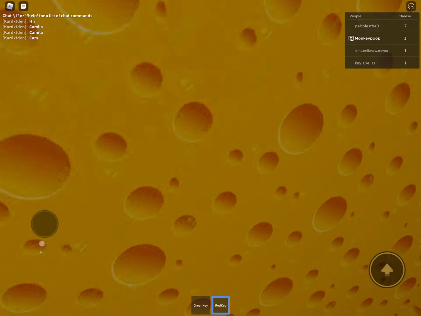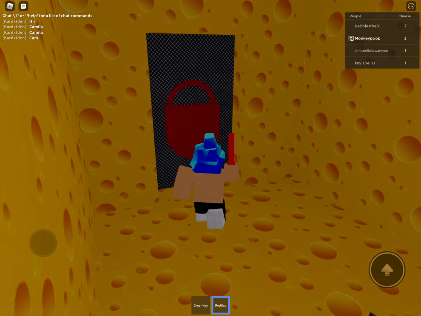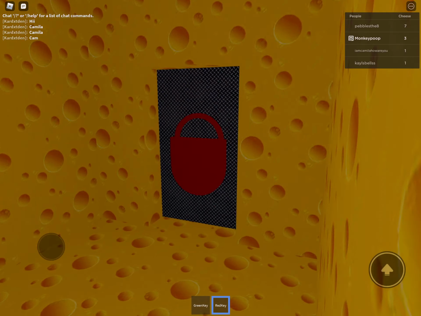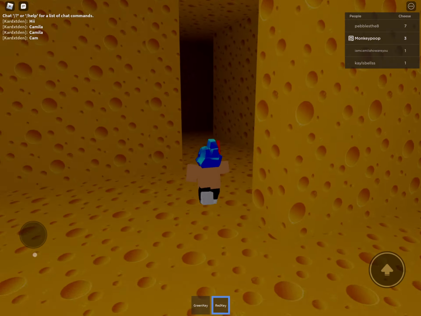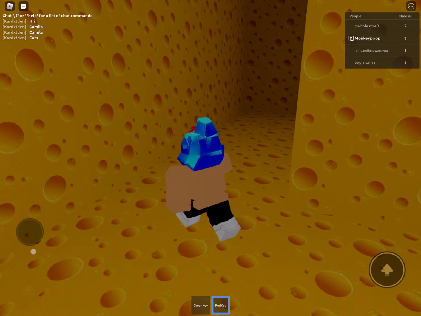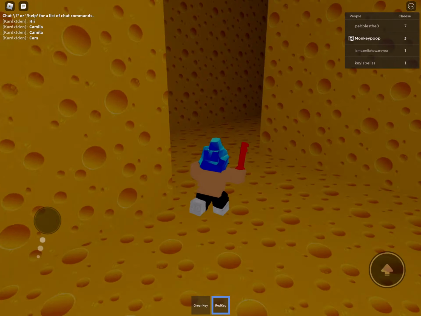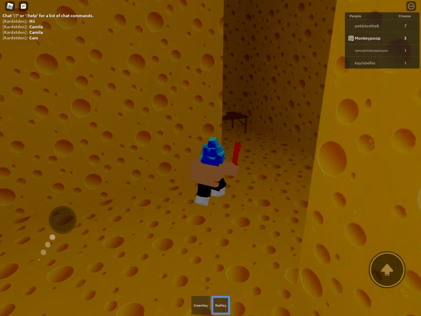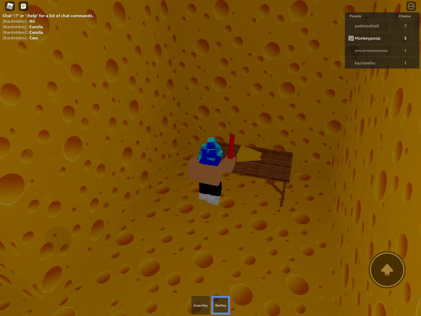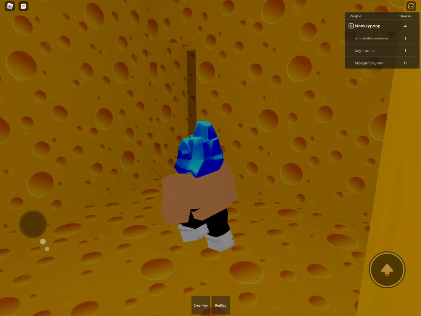Red key. What's in here? Oh, I think this is just another safe zone. That comes in handy. Alright. Let's get out of here. Guys, we just found another cheese. 4 out of 9. Let's do this thing.